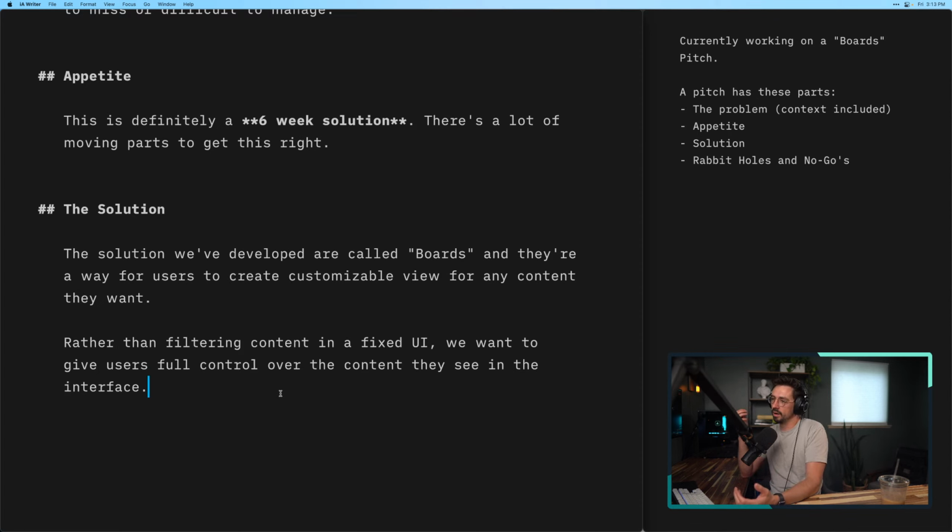So maybe a different way to think about this, and maybe the terminology that we want to use instead of board, is page instead. It's something worth considering, because you think of something like a bullet journal or a day planner. We can use that metaphor of a page in a day planner.